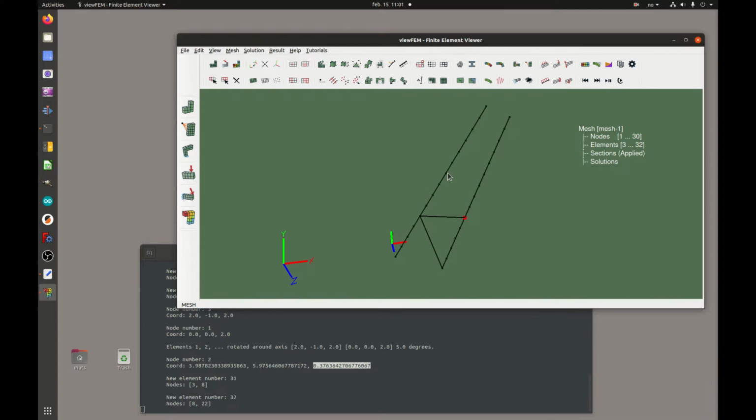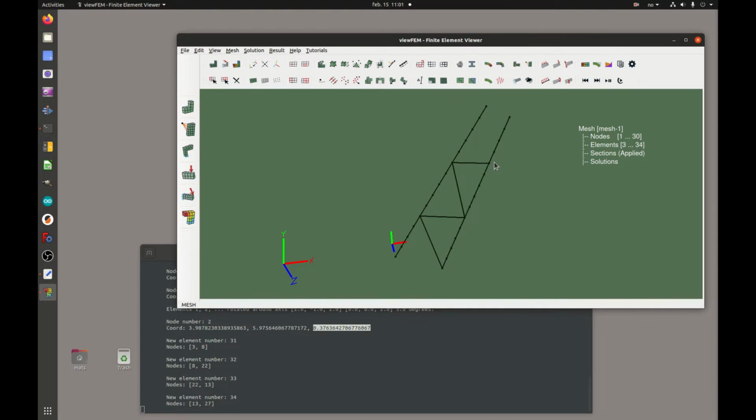I also want one here and another one here and here, I think, and finally here. Actually, I think we'll just remove these.